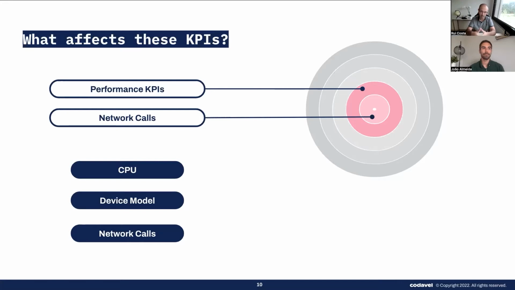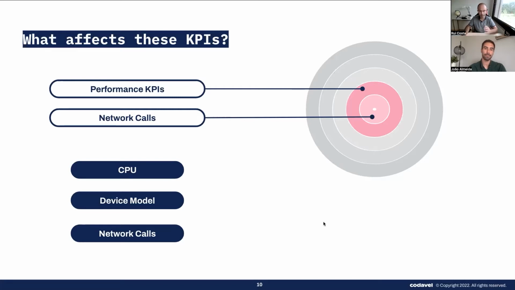But from our experience and what we have been seeing so far with our partners in the industry, what really dominates performance KPIs like time to interactive or video startup time is how long it takes to perform a network call, or in other words, how long it takes to fetch content from the cloud to the end user device, whether it's a video, an API call, or an image, whatever you're trying to fetch. Typically, for the vast majority of cases, what dominates the performance KPIs, and as a consequence dominates business success, is the network calls. How long do you take to fetch content?